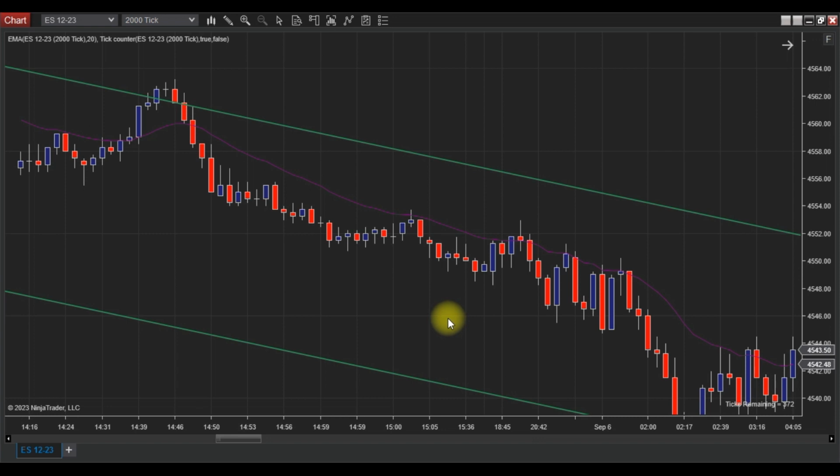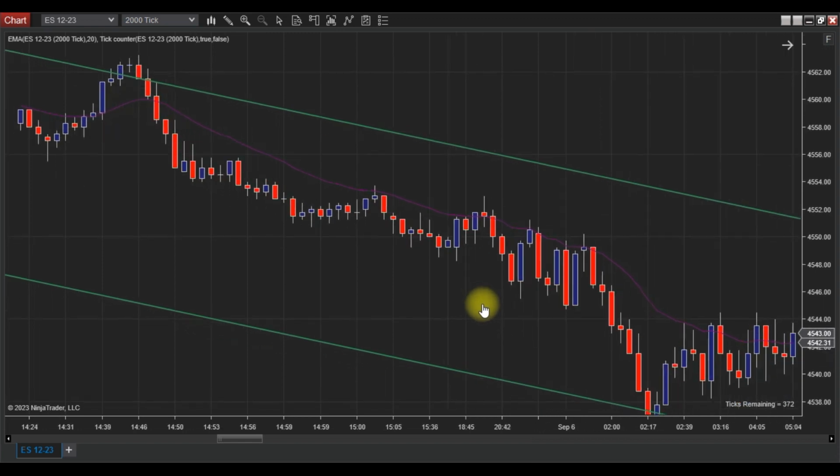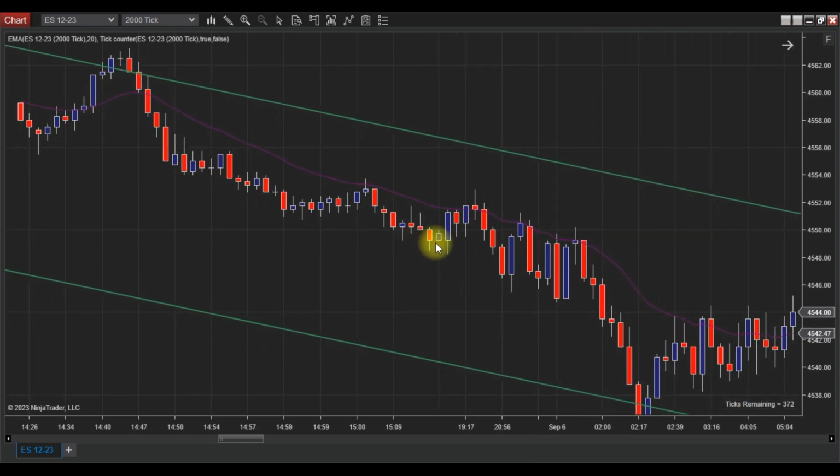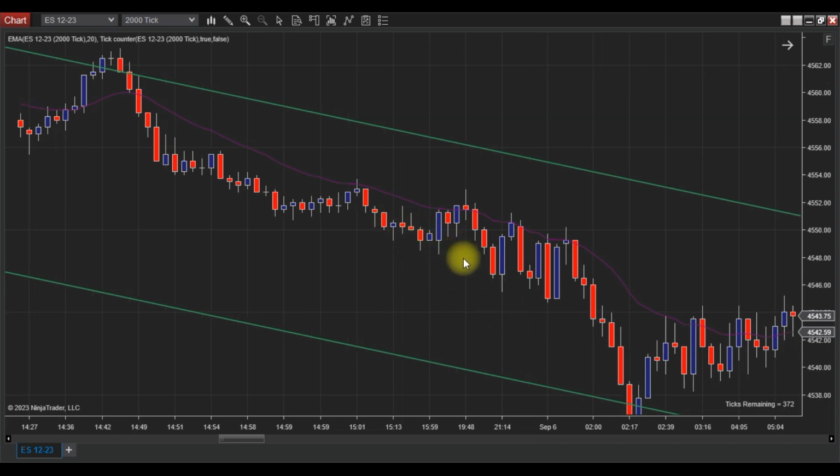Whenever we see an inside bar, where does an inside bar happen most often? It happens in trading ranges. Look at the amount of inside bars here. Inside bar here, inside bar here, inside bar here. And look at this range that's happening. The market's going down, but it's also ranging. It's not like in this section here where we have bear bars closing near their lows. We'll talk more about this later. I don't want to get into too much detail. I really want to focus on inside and outside bars.